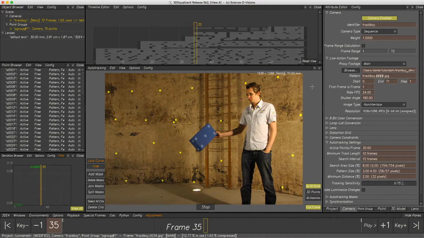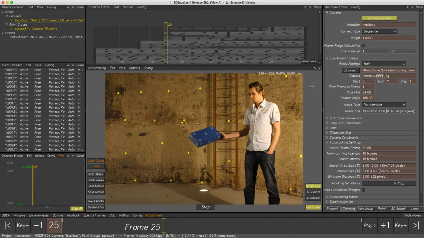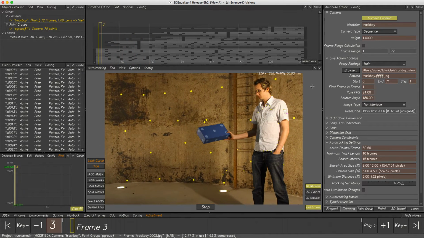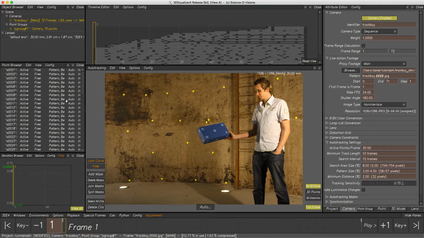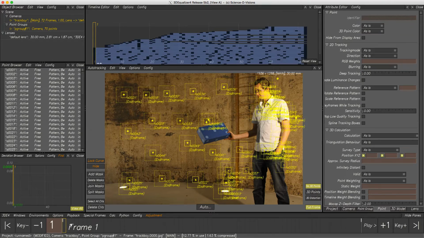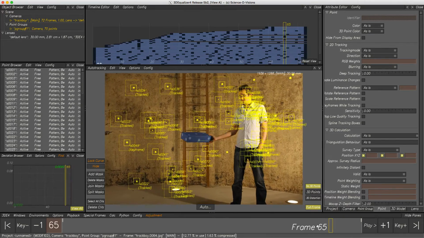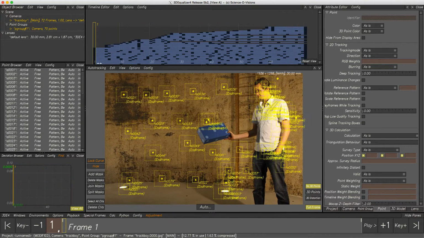And here we go, the step-like structure disappears. 3DE4 is able to track most of the points much longer in backward direction. Let's have a quick look at the shot. Across the entire shot, points were placed. Further, the point group in Object Browser indicates that 70 points were created automatically. This might be enough to solve this shot, but we are here to demo the capabilities of auto-tracking, so there's room for more, much more points.